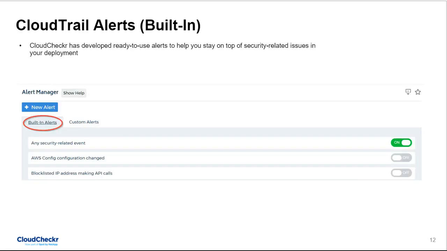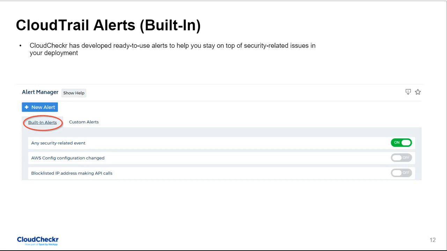And so next we have CloudTrail alerts. So we have built-in alerts, and you can create your own custom alerts. The built-in alerts are generally tied to our compliance framework, specifically the CIS benchmark. You'll also see under best practice checks, the log metric filter and alert do not exist. That's their default state. These are the alerts that it's referring to. So CloudTrail needs to, again, be enabled and ingested into CloudCheckr, and then you can turn these alerts on and be able to have CloudCheckr notify you based on these specific parameters.